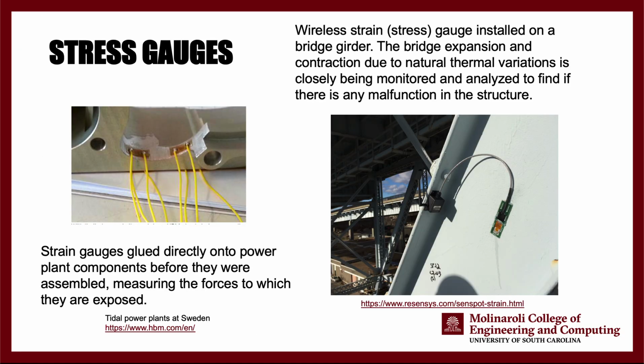Okay, they have a lot of applications. You will see strain gauges everywhere if you actually look closely for them. We can have different types of sensing. We can have wired sensing, which is what we use in the lab. Essentially, these wires are going to go into a data acquisition device, which we are going to see later on. And then that data acquisition device is connected to your computer, which is going to help you convert the signal to strain values. But we can also transfer the data wirelessly, as you can see here in this specific scenario.